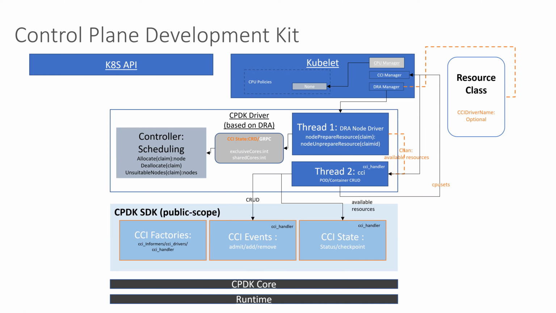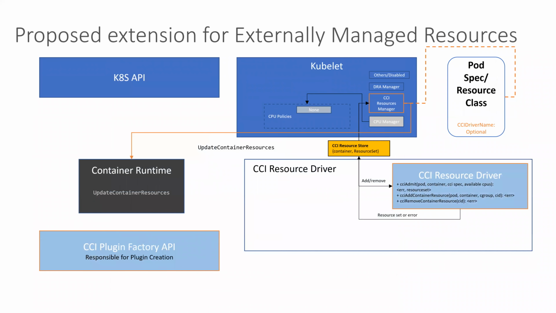Okay, I'm a bit confused, but maybe if you have other slides that explain this relationship a little bit better, that'll clear it up. Yeah, this was a slightly different view of basically the CCI resource driver being the second thread. We had these three functions defined inside: to admit a container, then to add the resource or map, do some sort of mapping between container ID and the actual container, and then remove the container.